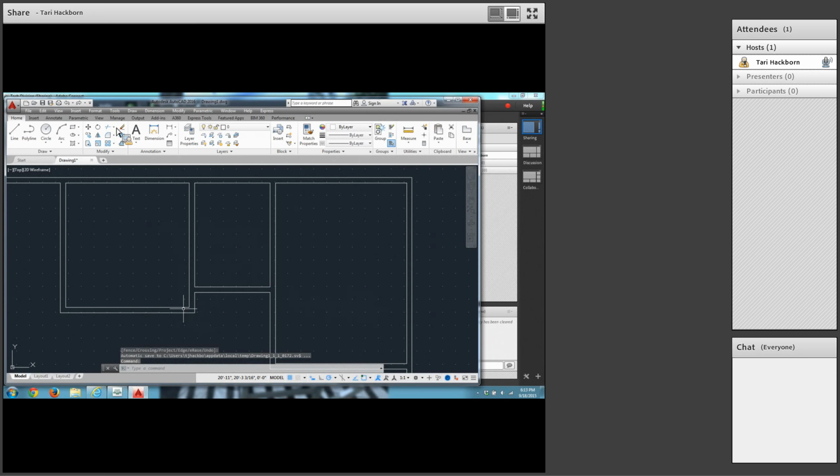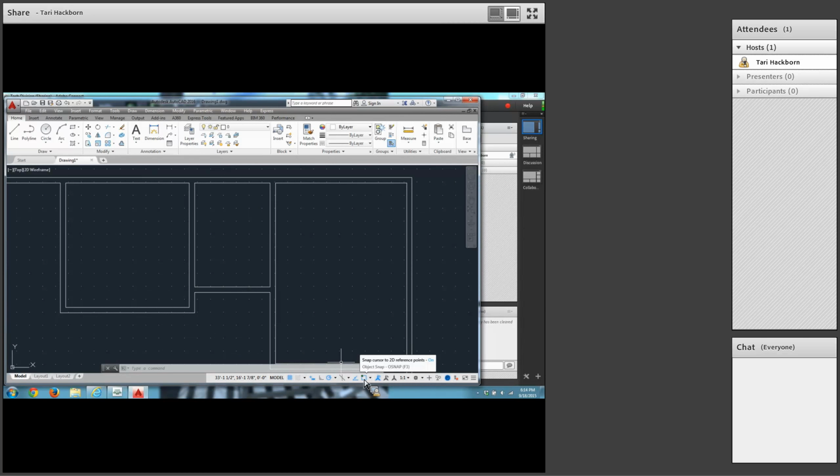Wall cleanup. So wherever walls touch each other, if there's any lines that cross or anything like that, they're going to get trimmed out. Let's make some door openings. For all the door openings, let's use tracking. We have polar tracking turned on right down here, and object snap tracking is turned on.